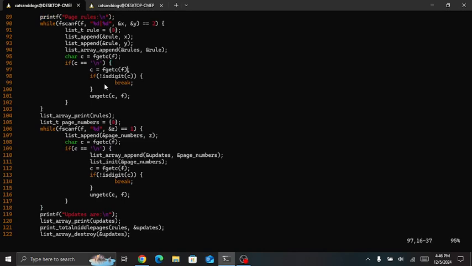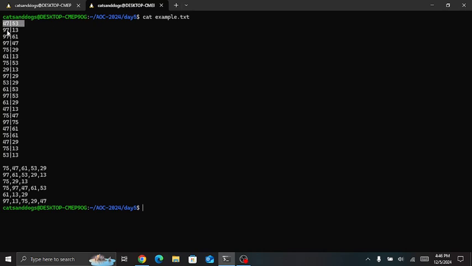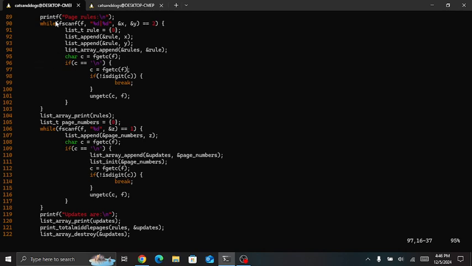So we check to see if the next character is a new line, then we just call fgetc, and we check to see if the character that comes after that new line is a digit. So this way, guys, we can parse each line without breaking this loop. And then if the next character that comes after the new line is a digit, then we unget that character, so we place it back onto the file stream to be read.